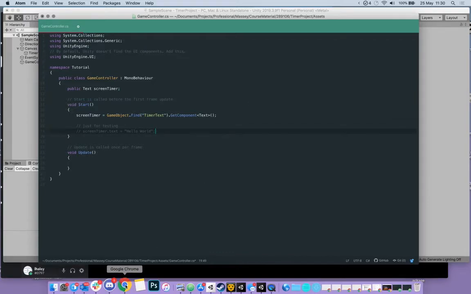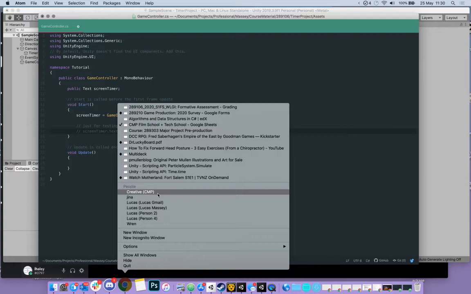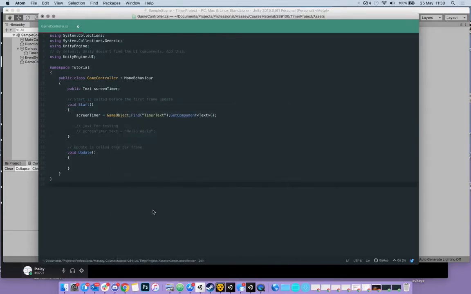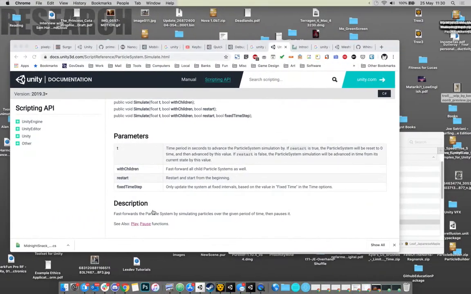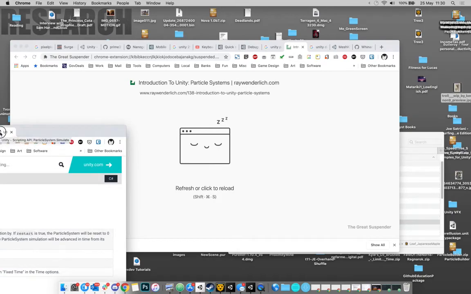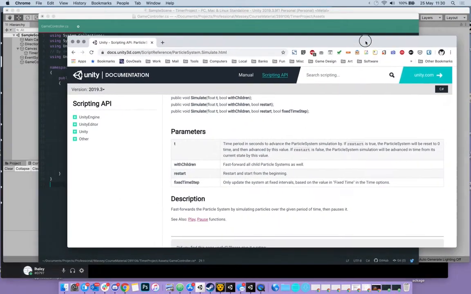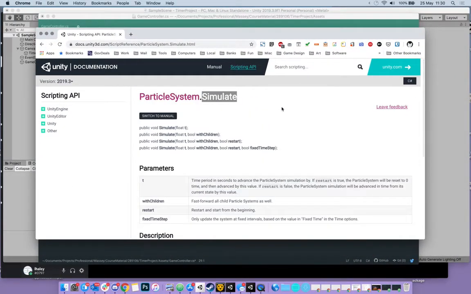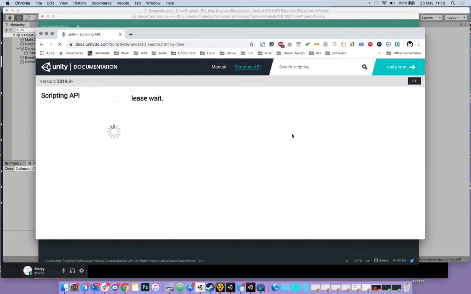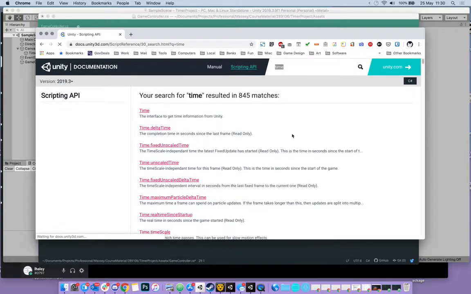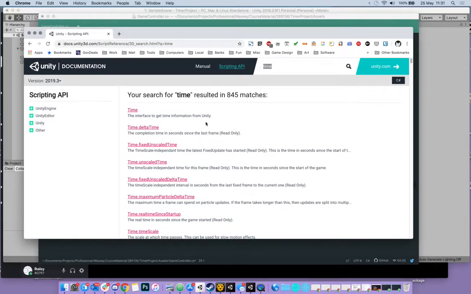Could you do it to where you code it so it just keeps on checking how long it's been running for? Or does Unity not keep a timer? Oh, it keeps a timer. So could you not just have it keep on checking how long it's been going and refreshing the game object? Yeah, that's absolutely what we're going to do.